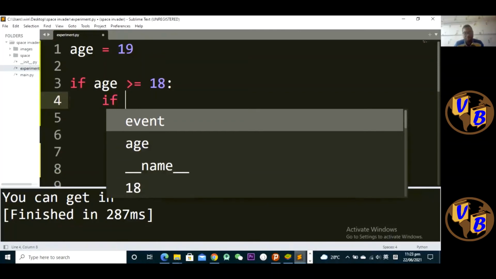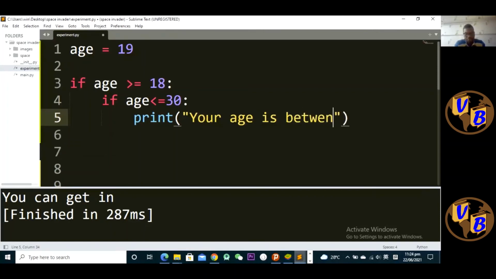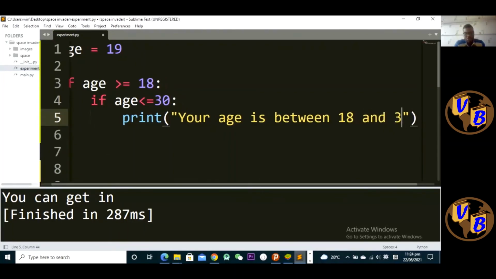So let's say if this age is less than or equal to 30, we can then print something else. We can then print your age is between 18 and 30.